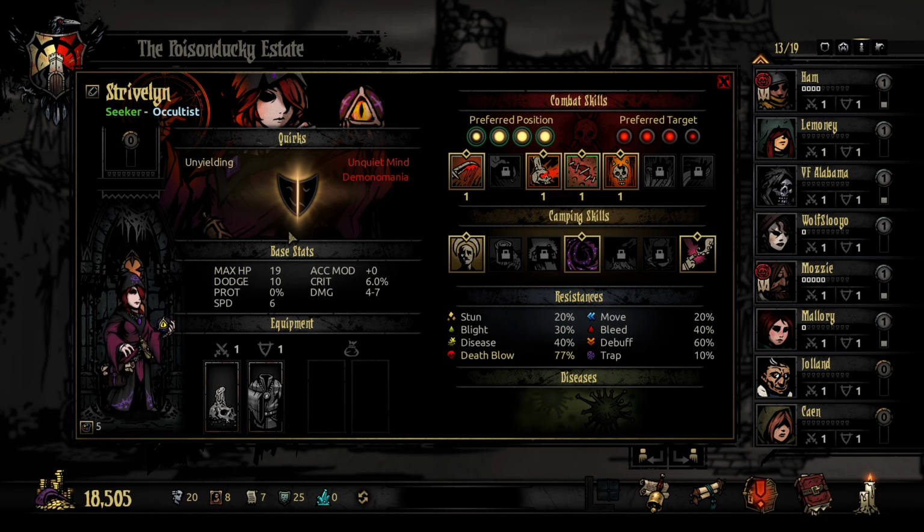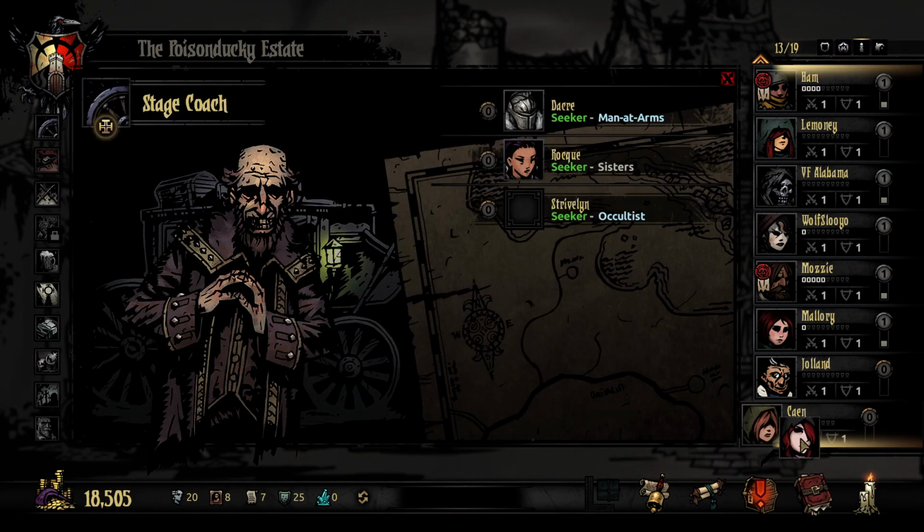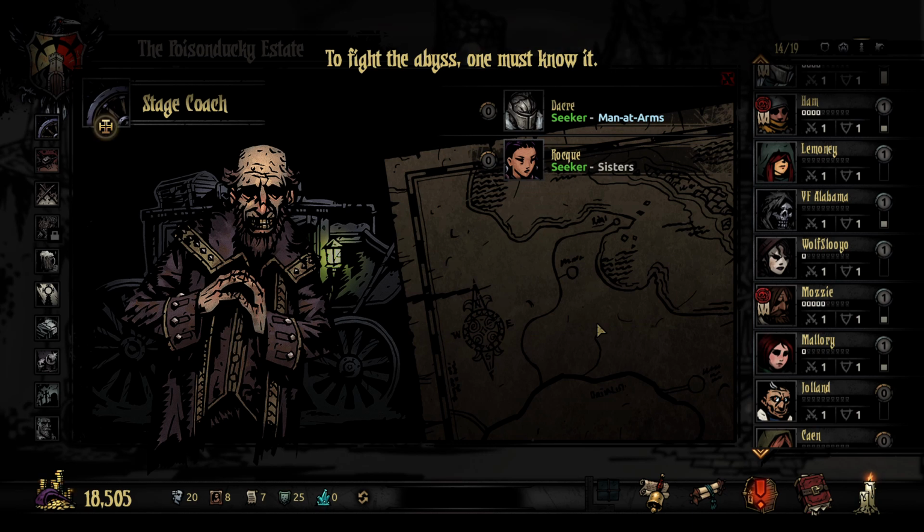the other only healer in the base game, it's the Oculist, and it's really only one ability. It heals for a massive amount. There's a 0 to 13 heal, and it has a chance of bleeding your friend when you do it on them, and there's a chance of doing a 0 heal. So actually there is a chance that this does absolutely nothing and actually hurts your friend more. But when it gets that 13 juicy heal, you're a very happy boy. I'm going to have to take him. I need more backliners. To fight the abyss, one must know it.